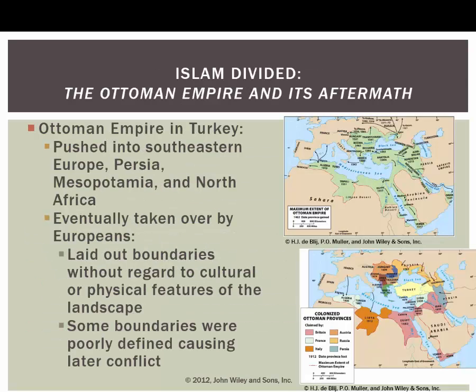We can see a couple of maps which illustrate the spread of the Ottoman Empire, wherein the Ottomans conquered Constantinople, which is now in modern-day Turkey. It was viewed as the eastern seat of Roman Catholicism, named after the Emperor Constantine, who converted to Christianity after he saw a vision of a cross before winning a battle. Now Constantinople is Istanbul, and the Ottoman Empire survived for more than 4 centuries before crumbling after World War I.